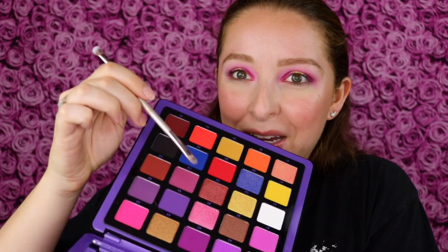Now for the lower lash line, I want to use a shade different than what I've already put on my eyes, even though I feel like any of the shades, like the pink or the purple on the lower lash line, would look so good. But I think I want to take another shimmer because I've only used two shimmers so far, the highlight and the halo. And I can't resist a pink sparkle, so I'm going to pick up that pink sparkle for the lower lash line here. Ooh, I love this color. This shows up so pigmented. Such a gorgeous shade of pink.